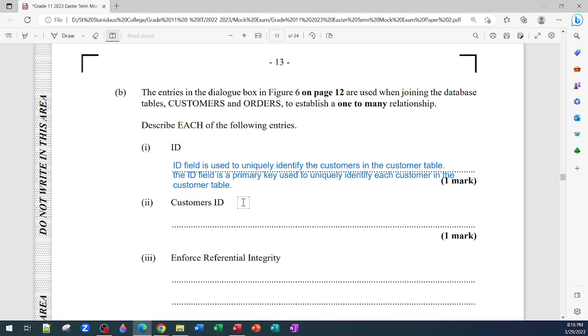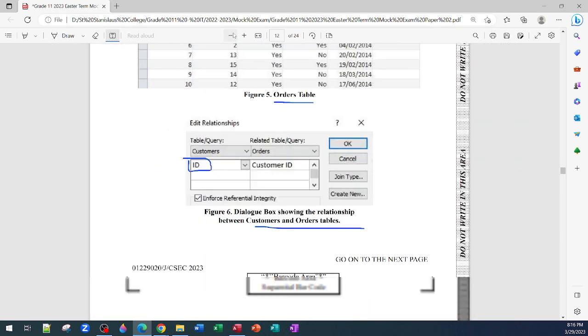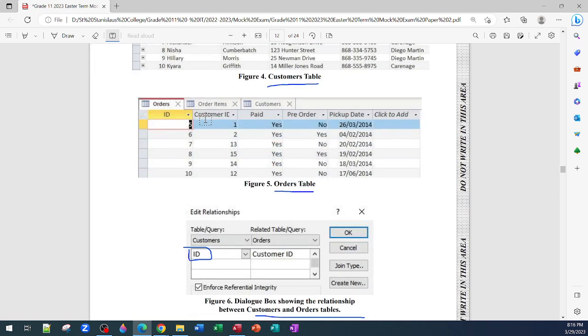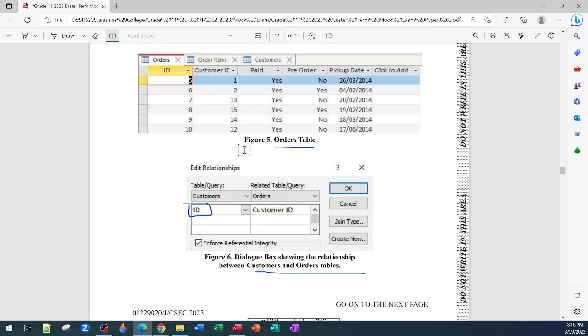Now, what is the description of customer's ID? So that's customer's ID in this table here. No answers?